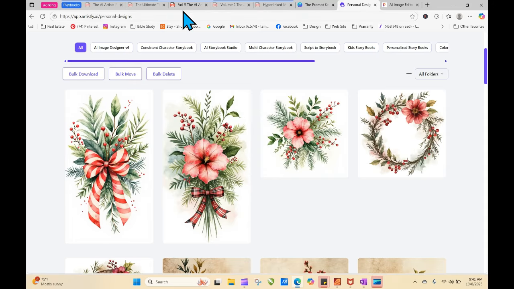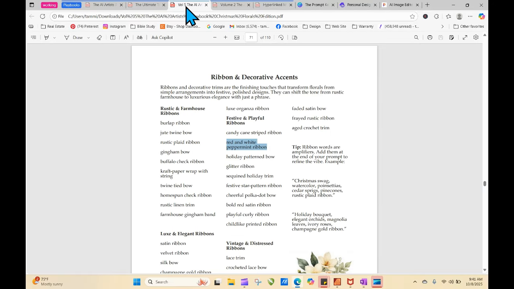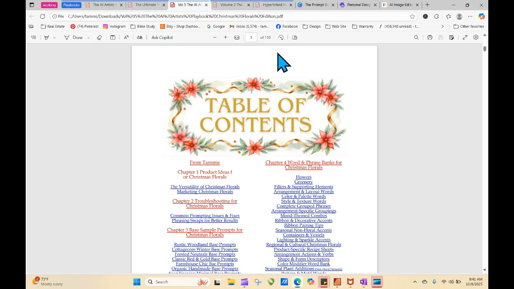So really, even though it is for Christmas florals, this particular playbook is really cool because of the different ways that it helps you to work with florals. And until I get a full other type of florals playbook done, which is in the works, you can use a lot of the elements in here as far as containers and adding lighting.